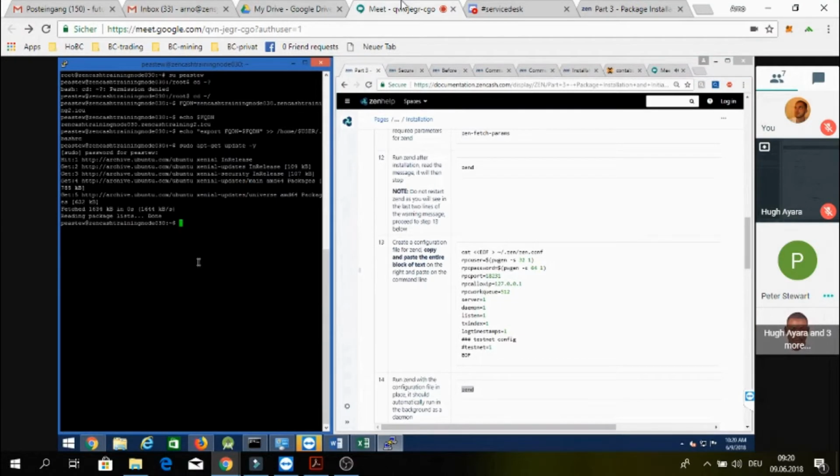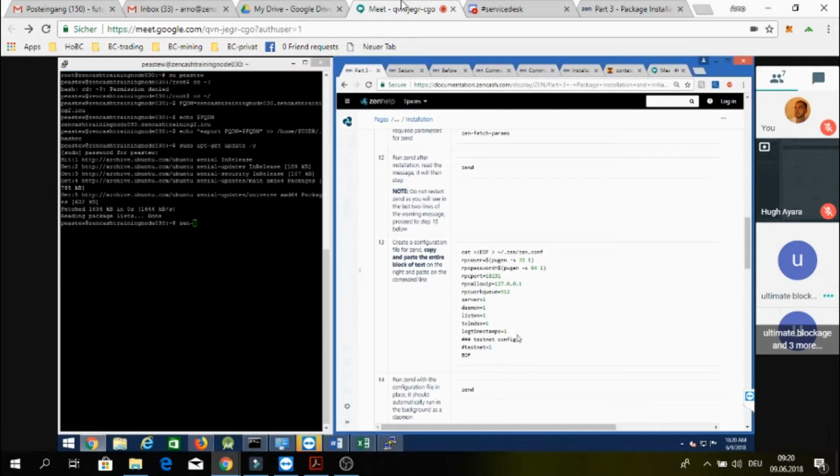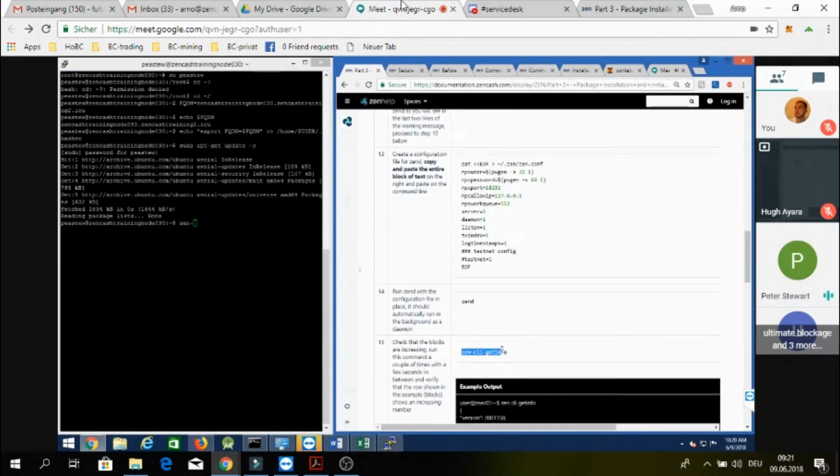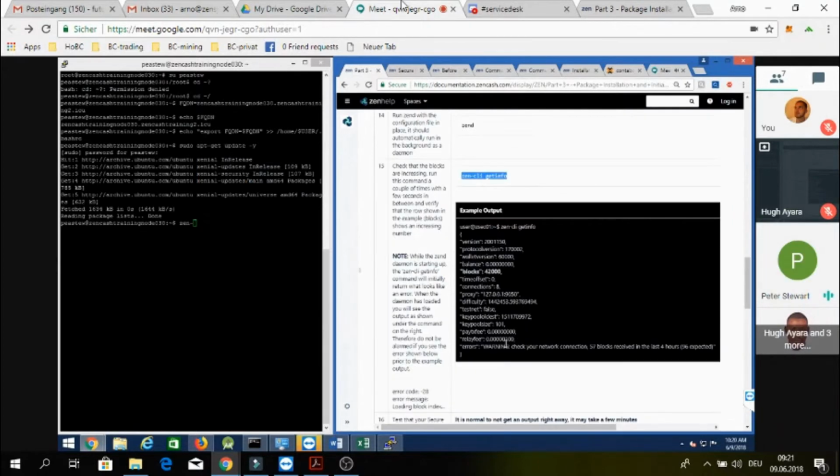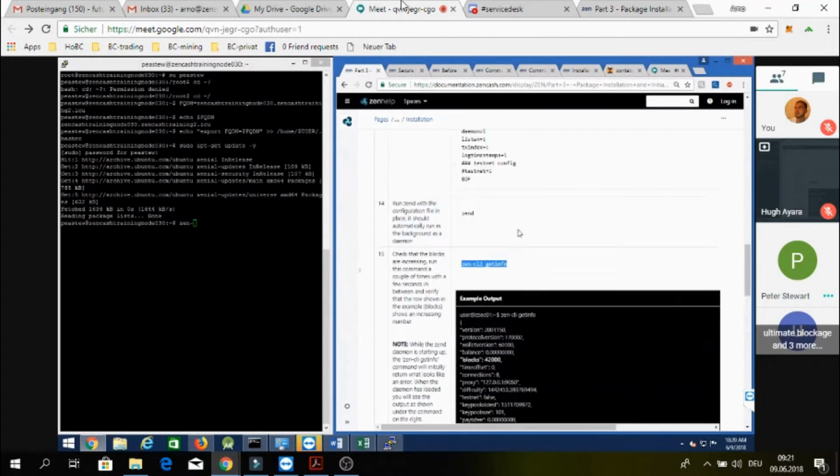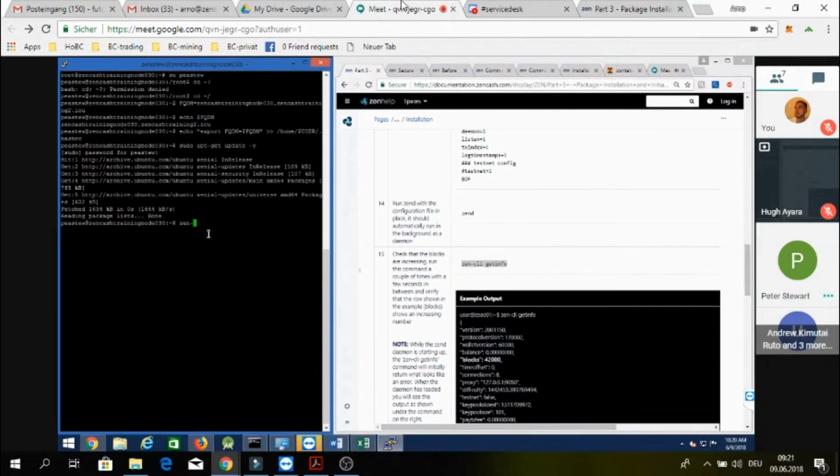So if he just types the next command, then he should see this: zen-cli getinfo. All right. Let's see. It's giving an error: could not connect to server, unknown code.